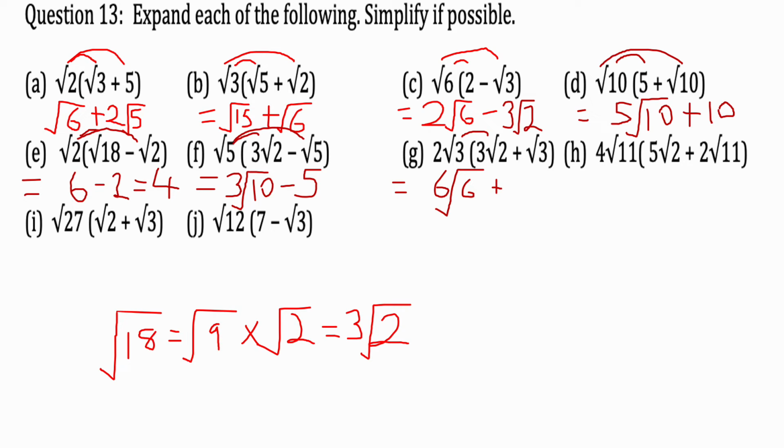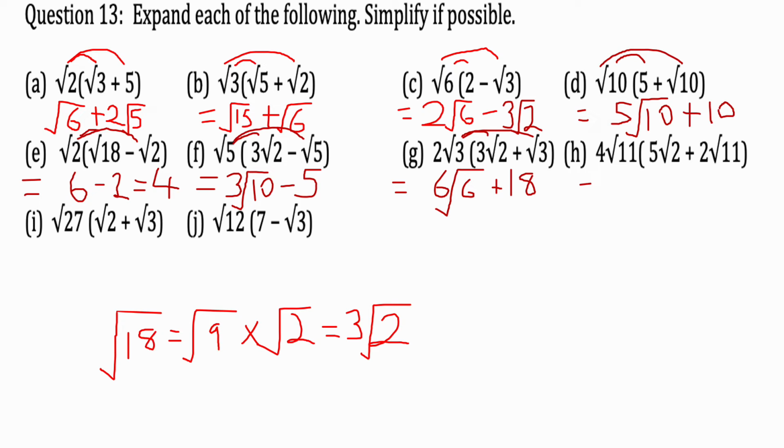Well, root 3 times root 3 is root 9. The square root of 9 is 3. And then I times it by that 2, so it becomes plus 18. Okay, so root 3 times root 3 is root 9. Root 9 simplifies to 3 because 9 is a square number. And then I've just times it by that 2 because I've got that multiplier of the 2 at the front.